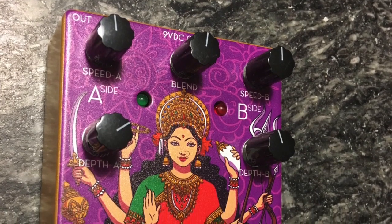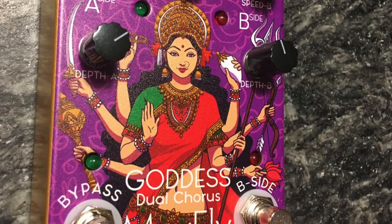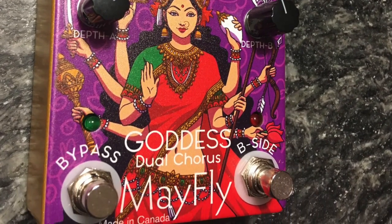And I almost forgot. It has a stereo output via a TRS jack. It's a great pedal, and I really think you'll like it. Let's take a listen.